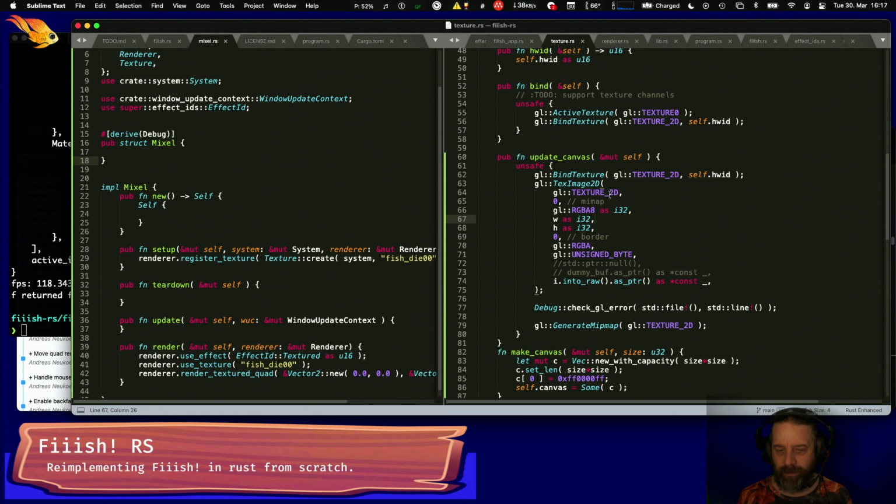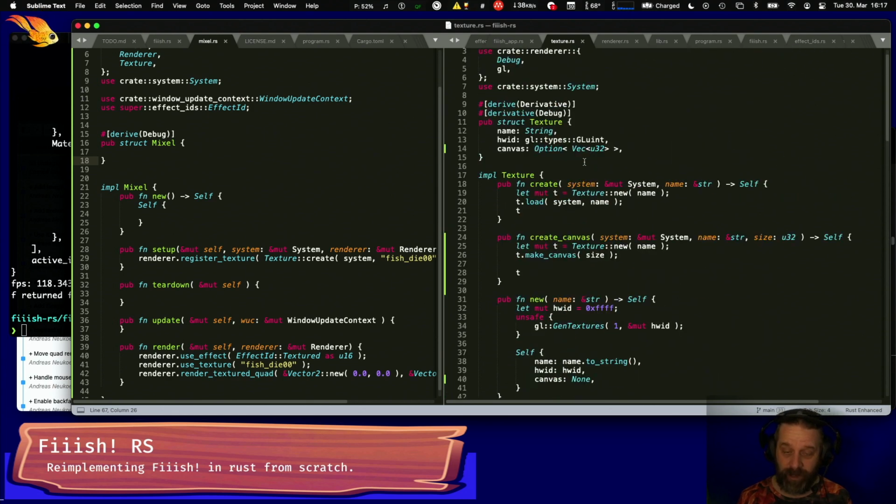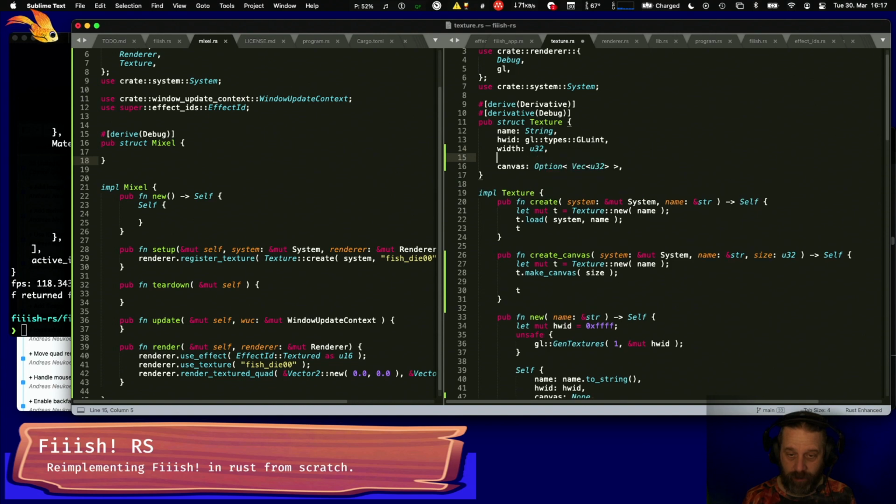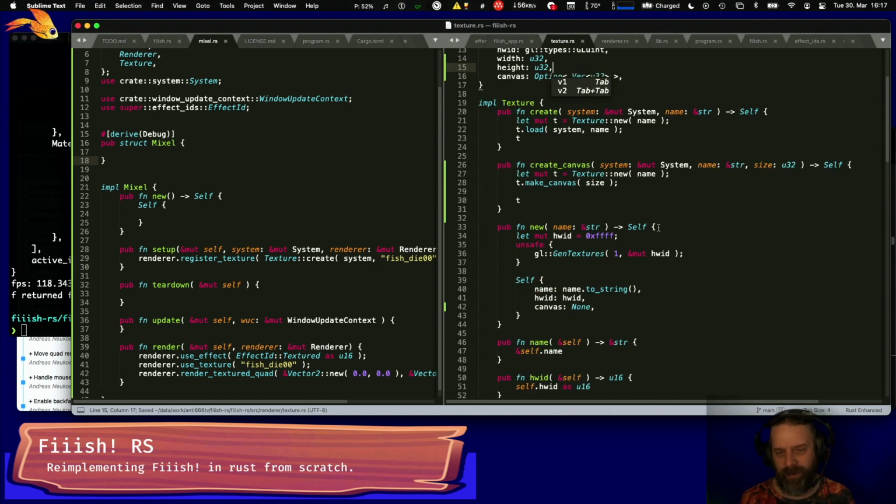So all we need to do now is, obviously we need to store the size, but we want to have the width u32 and height u32 anyway, right? We want that anyway.